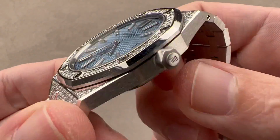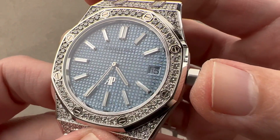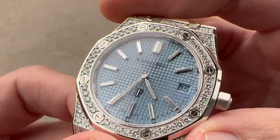We have a crown here that is a push down, as you'll find on other jumbos. The watch is 50 meters water resistant, but with a push down rather than a screw down crown. I'm going to advise you to just consider that splash and rain exposure, not actual swimming. And of course, the crown is hexagonal to match those bolts.